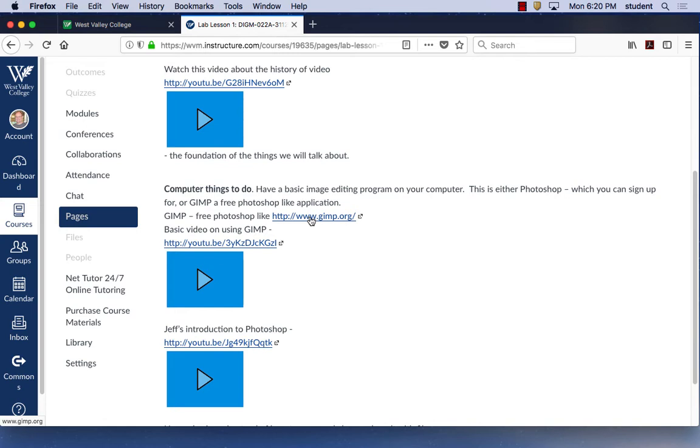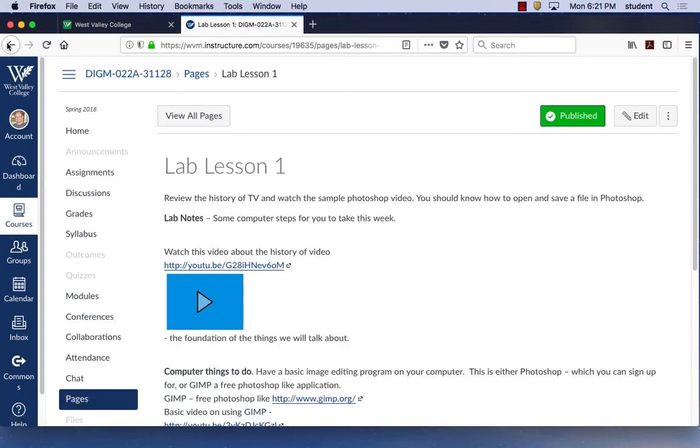In fact, the title window that we looked at in Premiere last week, they're trying to get rid of. They just want to remove it. That's why it's called Legacy. If you noticed in the software, it said Legacy title, because they want to get rid of it. They want you to use After Effects, or they want you to use Photoshop to make titles. Tonight I'll demonstrate both of those. I'll demonstrate a little After Effects and a little Photoshop on how to make a title for a video. Okay, so just brief stuff. But again, if you can't afford Photoshop, there's one called GIMP. It does similar things.